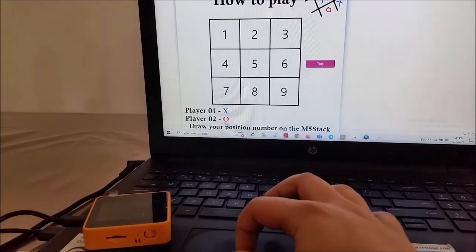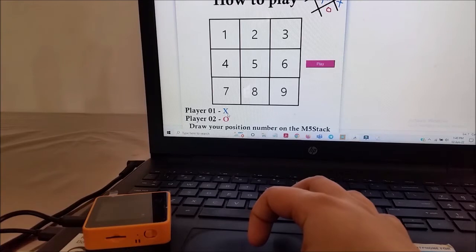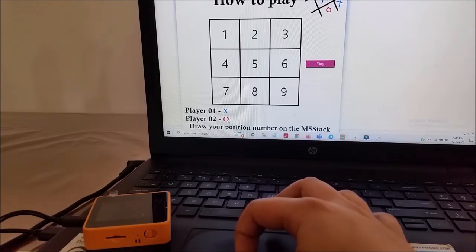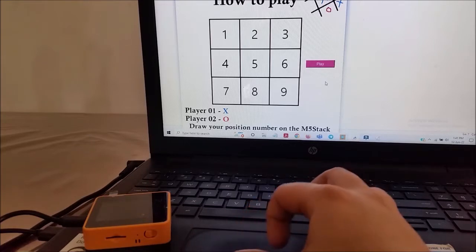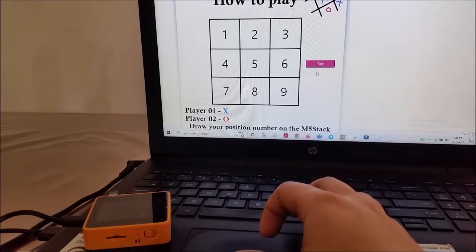As you can see, the cross is blue in color and the note is red in color. So the player one gets to go first, and as soon as you click on play, the initial mark is cross.